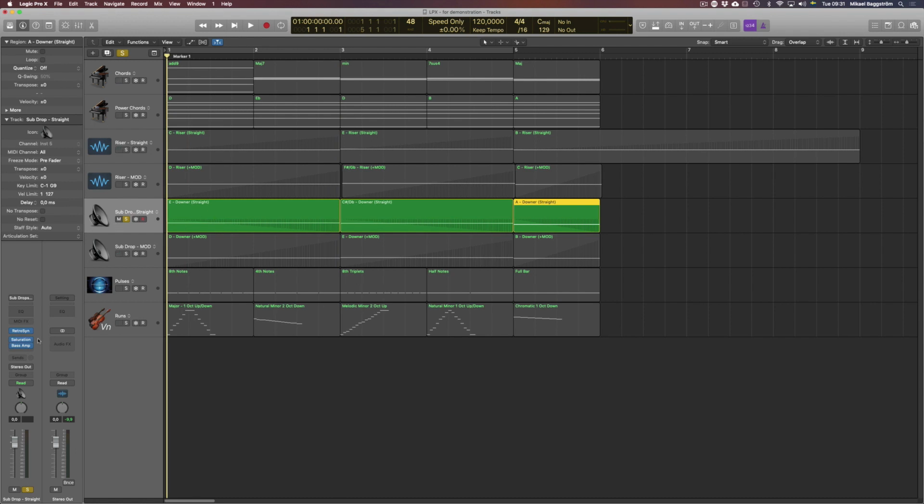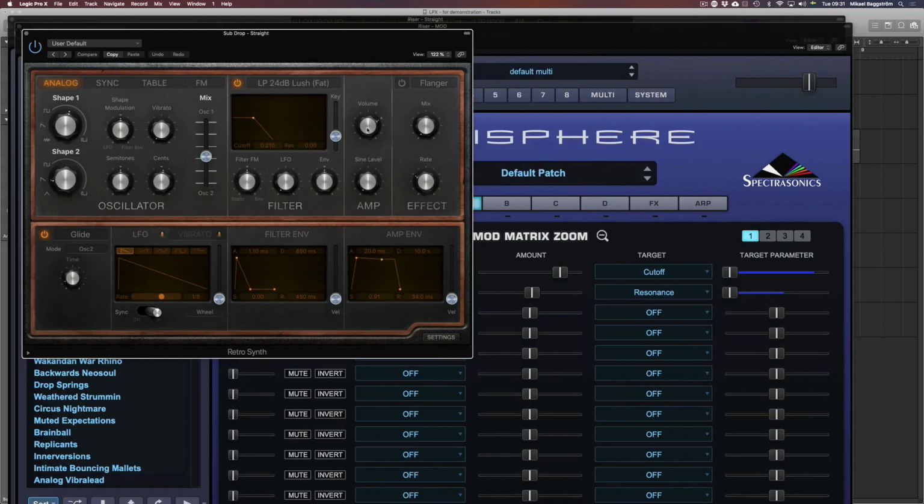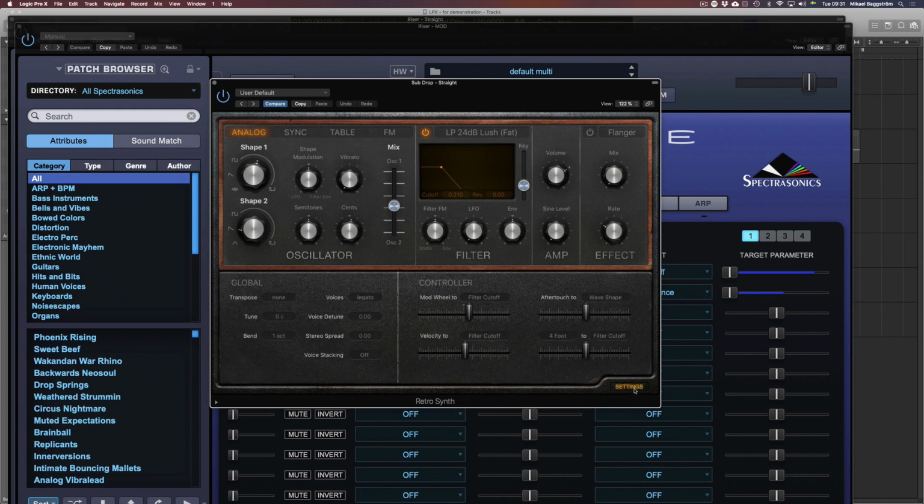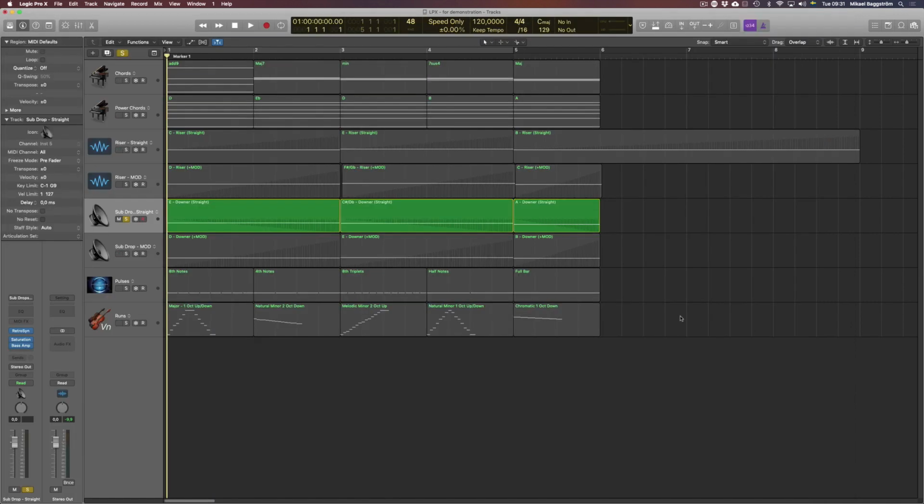So the straight one is simply, in this case, Retro Synth. And again, you need to make sure that you have set the pitch bend, in this case down. I have it on a full octave. I often use 1 octave when I do sub drops like this. Like so. And the best type of waveform for this is often a very smooth wave like a sine wave or triangle wave or similar to that.